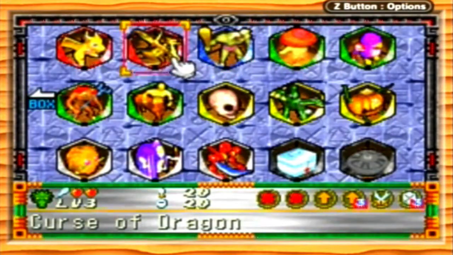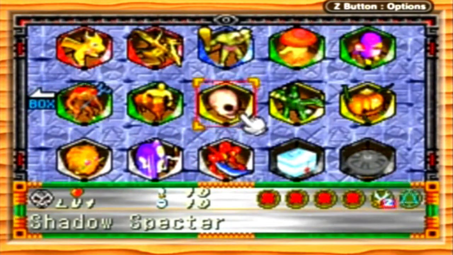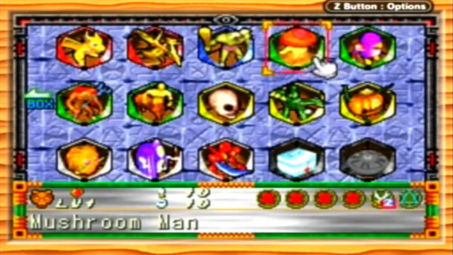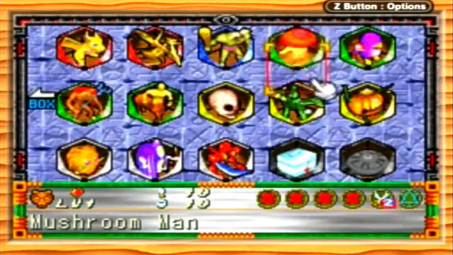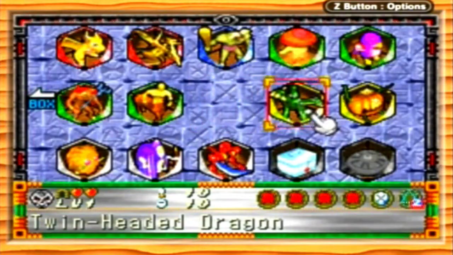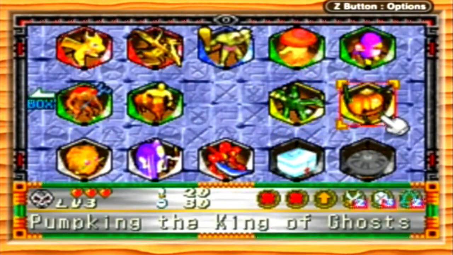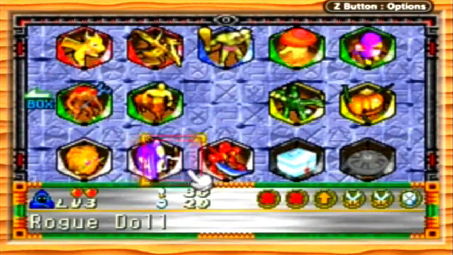You want to have more level 1s and level 2s than level 3s and level 4s. Level 4 is the highest, by the way, in this game. But basically, since I got 2 Penguin Soldiers, I need to get rid of 2 garbage level 1s. One of them should be Shadow Spectre. Well, Shadow Spectre and Mushroom Man are the exact same. Still get rid of Shadow Spectre though. Two-headed Dragon can tunnel, which is why I kind of want to save it. Pumpkin, yes, because these are not going to be that useful. Like, Pendulum Machine is useless. Its dice suck. I think both of these are actually pretty garbage, if you ask me.